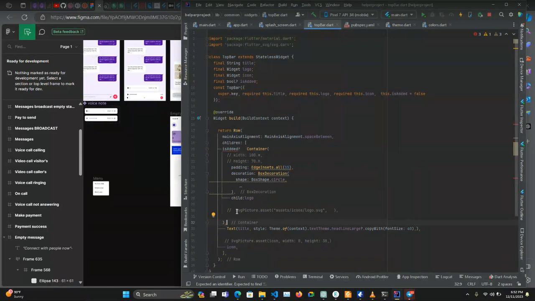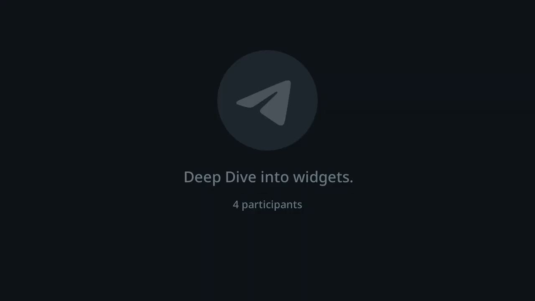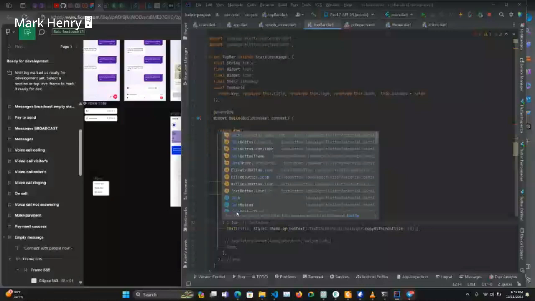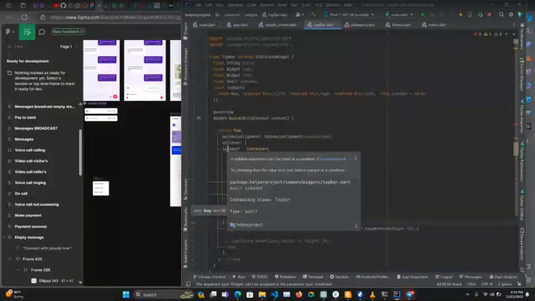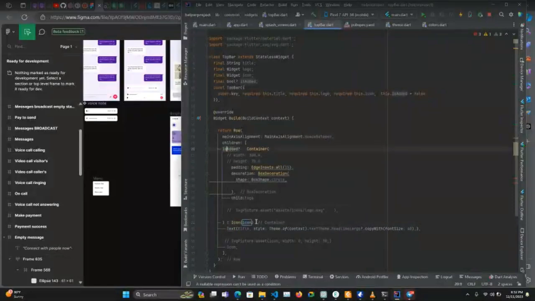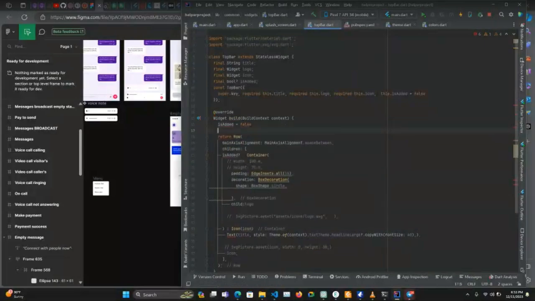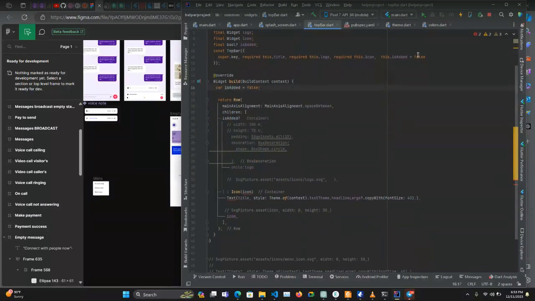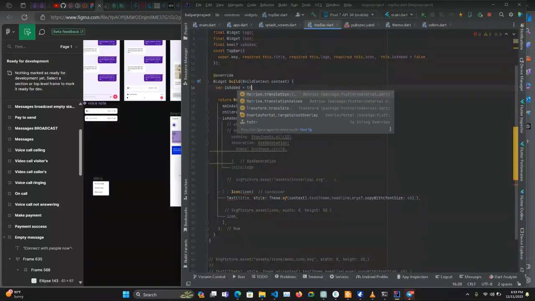I don't know why it's not showing. Let me set it to the top.